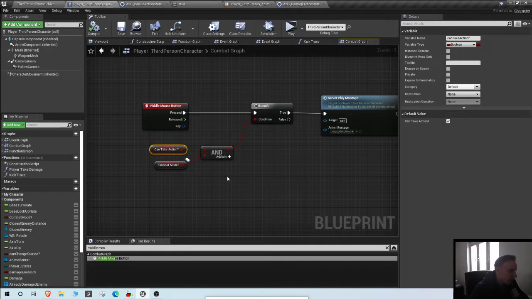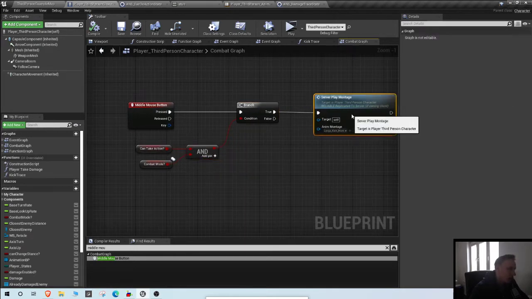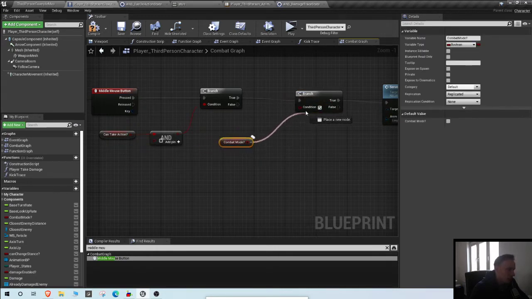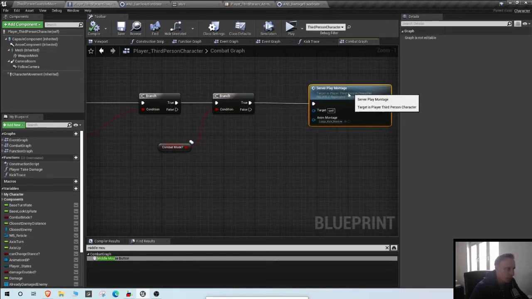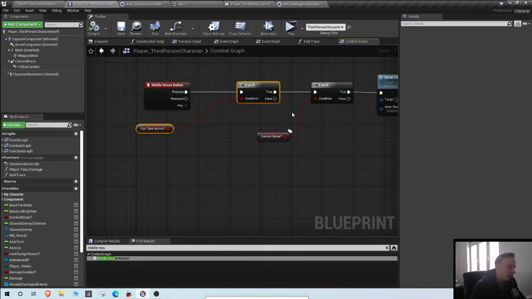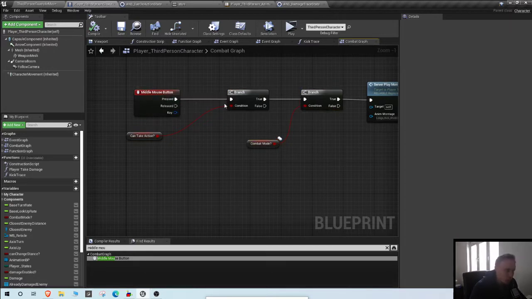Combat mode and can take action. If both of them are true, so it's always better to do an AND node if you're going to do double checks, because you could do it like this as well. Usually when I prototype, I do two checks like this. The reason is that it's easier to follow along if you get an error, and if you want to debug something, it's easier to check, okay, this check is going through and this check is going through. It's easier to follow step by step when you do two checks.